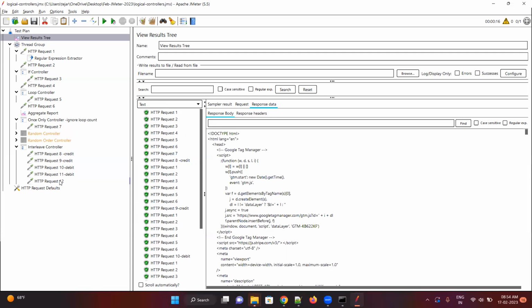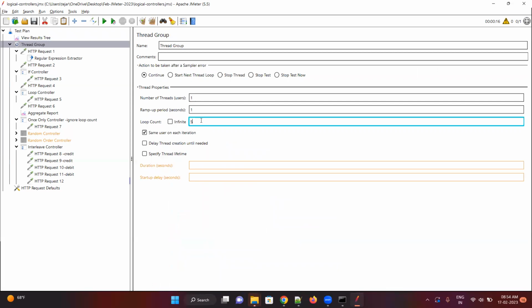Understood? Interleave is nothing but for every loop, it will take one. Generally, the loop count executes the request based on the given loop, but here it's not like that. It executes a single request for every single loop. Let's say a given loop of 3.